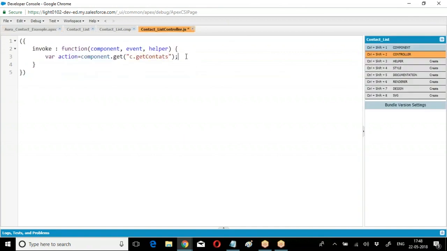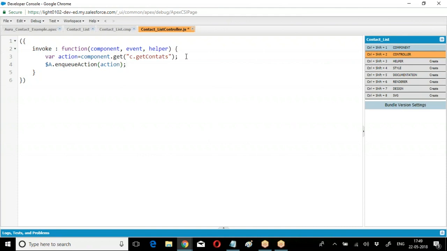So when you call this method, I told you, any method that we are invoking from an Apex class has to execute in an asynchronous format. So when you say it has to execute asynchronously, what do we do? $A.enqueueAction. What is the name of the action?